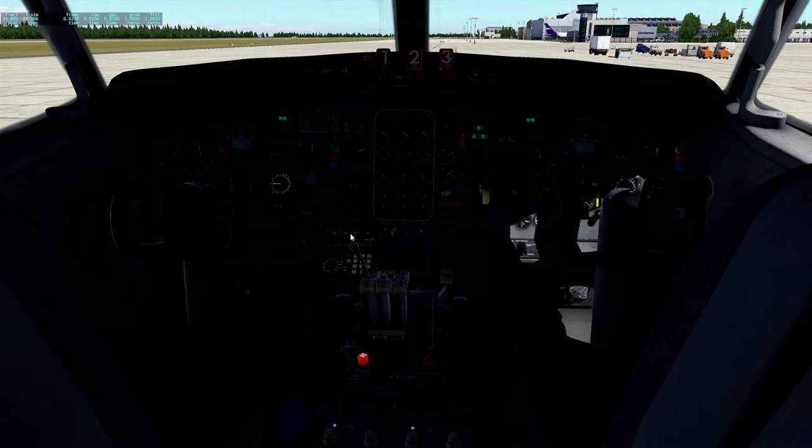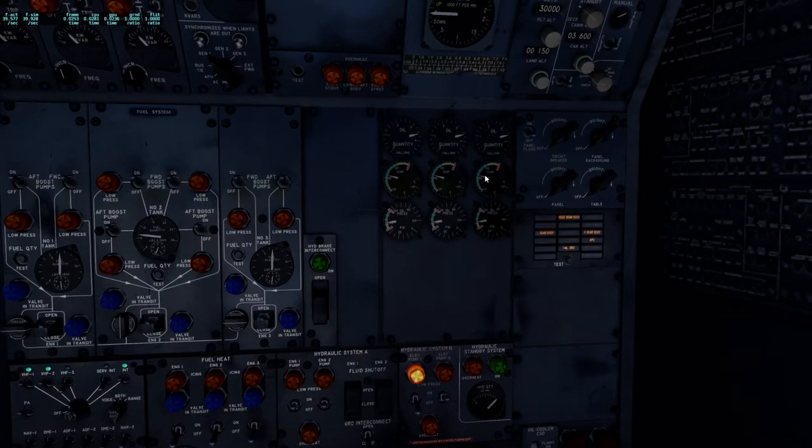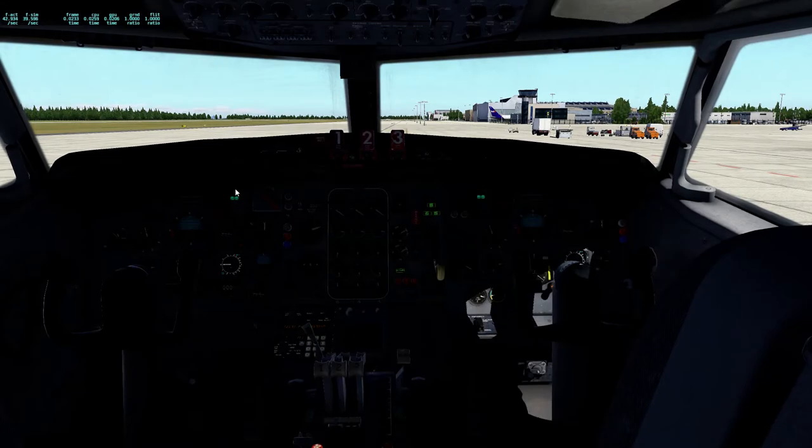In an operation, make sure the indications are normal, and we just check that they all are. You can literally just sweep over it. That's scary for a second, that they all look the same, and they do. All the indications look the same, and they're all in green, which is fine. Okay, fuel heat reset is required.